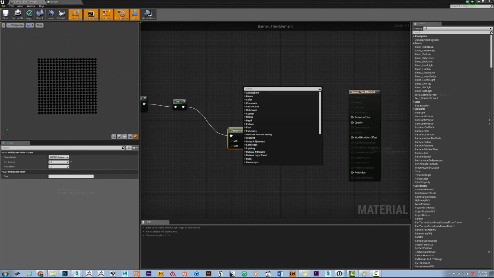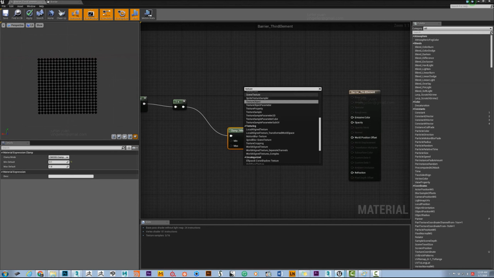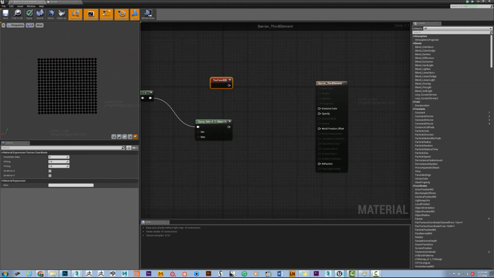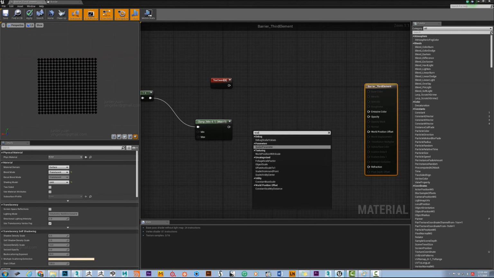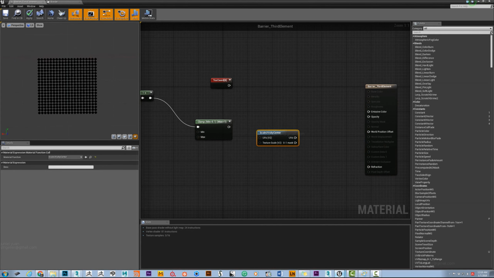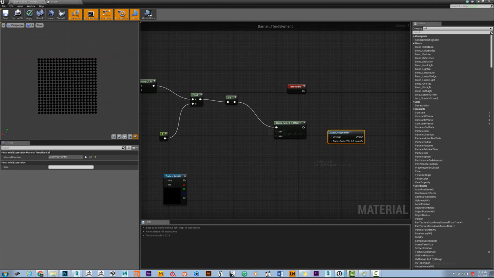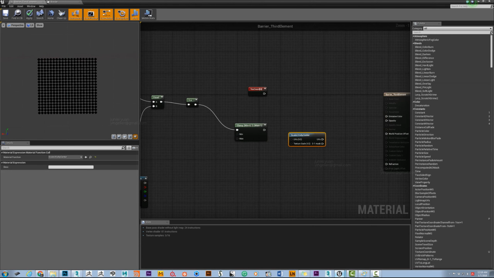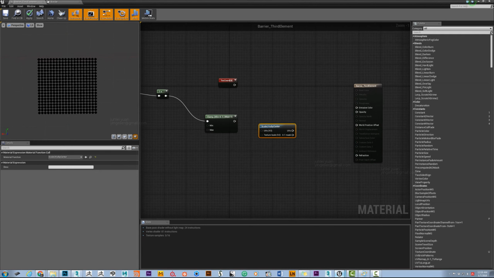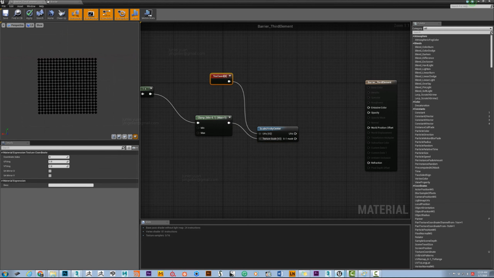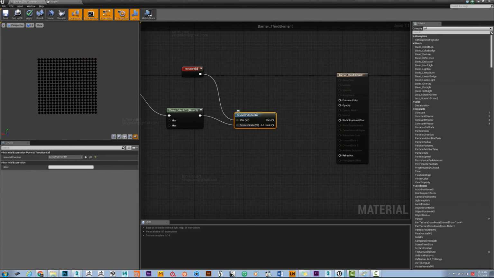and I'm going to add a texture coordinate here. And I'm also going to introduce scale UVs by center, which is super cool. So with the other ones, you can pan the UVs from left to right or right to left, up and down, and so on. But this one is actually going to shrink them or scale them up. So we will plug in this guy here, and this guy here, and the actual texture coordinate. We want to use the first UV set. We're actually going to shrink our texture.